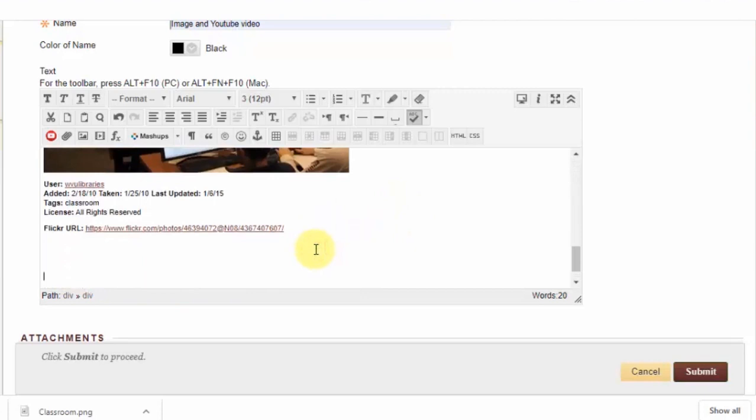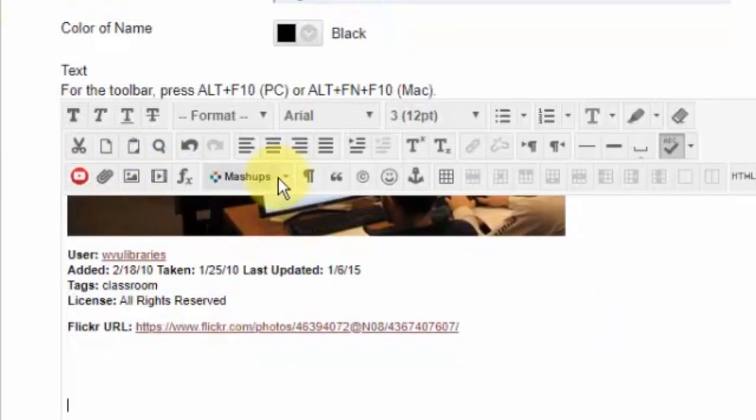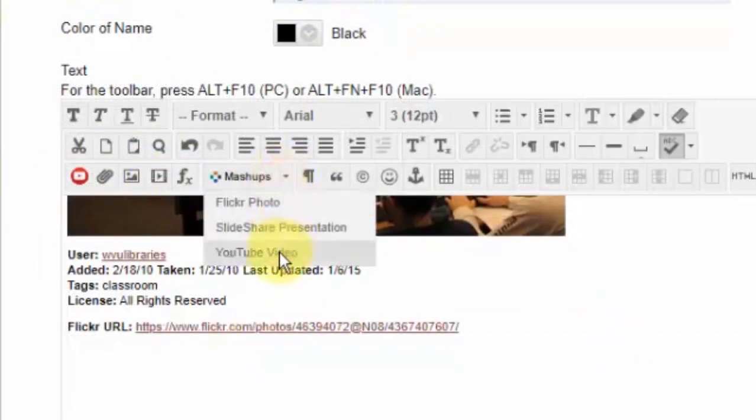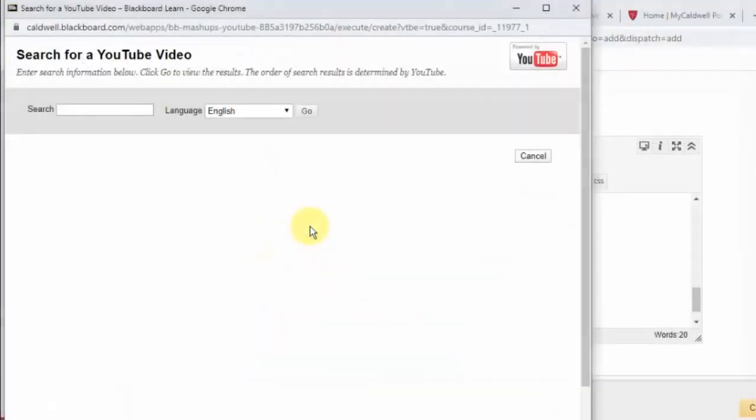And now below, I'm going to add a video. So you could also do a video that you have saved on your hard drive, the same way that we added an image, but just for being practical, a lot of our videos come from YouTube anyways. So in the Flickr option, you're going to click on YouTube, and I'm going to stay with the classroom theme, and I'm going to use a search word.